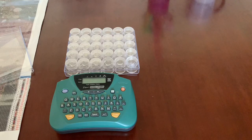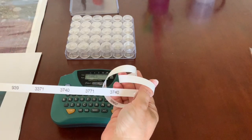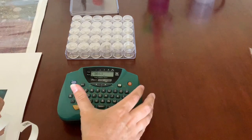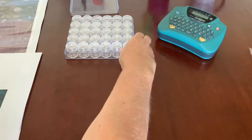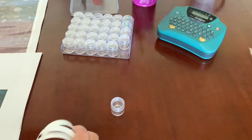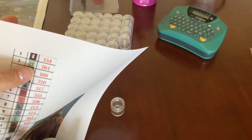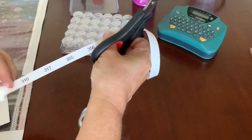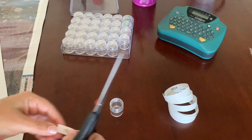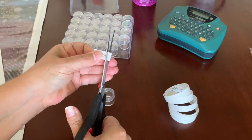I've got all the labels printed now, I just have to cut them and place them on the jars. I start at the top — the very first one on my key is going to be 154. So I go down to 154 on the label tape and cut it, then trim it to fit on my jar.